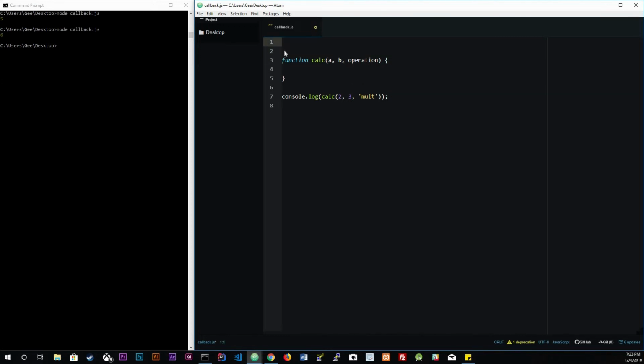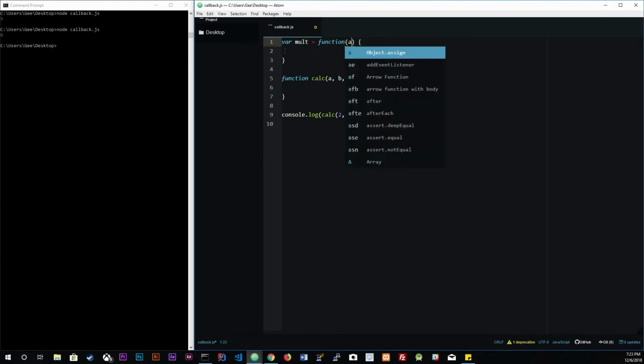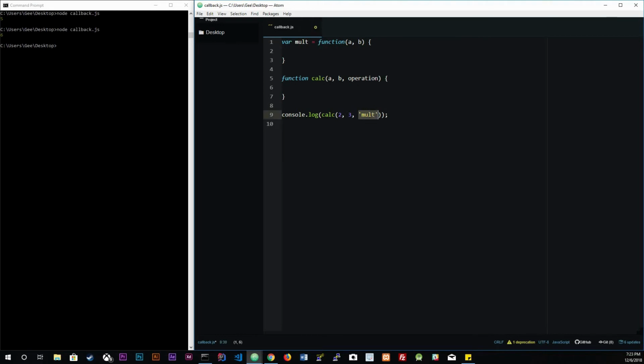So var mult equals a function, right? It's going to take an A and B. And in here, instead of doing this as a string, we're going to call it mult.